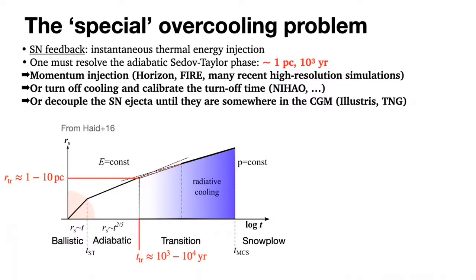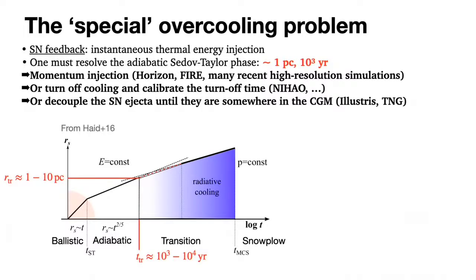There are also cruder ways to resolve that problem. One way is just to turn off cooling. If you do that, you allow, for as long as you want, adiabatic expansion to exist because there's no cooling in the gas. Actually this is also done quite often in cosmological simulation. It's called delayed cooling. You just have a time scale for the turn off of the cooling, and this makes for very efficient supernova feedback.